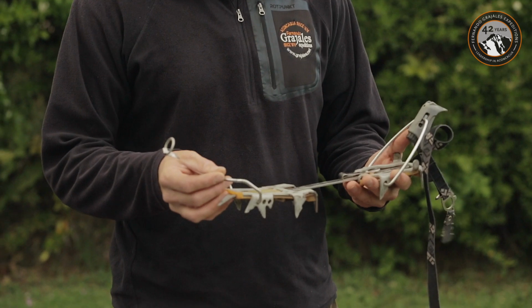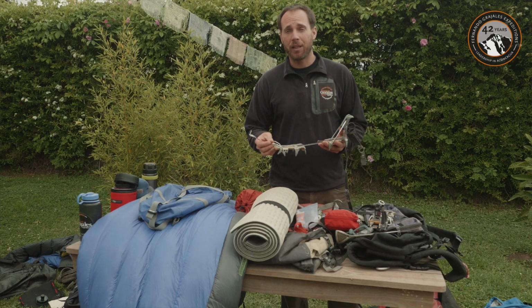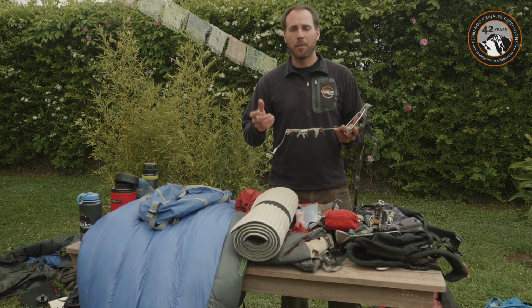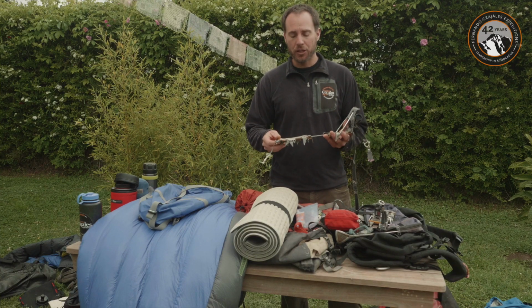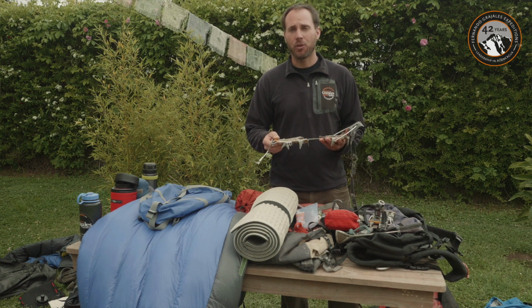So it's important to know how to put on your crampons and to make sure that they fit your boots, which is something you could do already at home, and if you could try them out before you came, that would be even better. So many times along the way, I've had clients whose crampons come off and then they waste time trying to put them back on, fixing them, readjusting them. Their hands get cold, and unfortunately, even sometimes they've had to go down because of that.